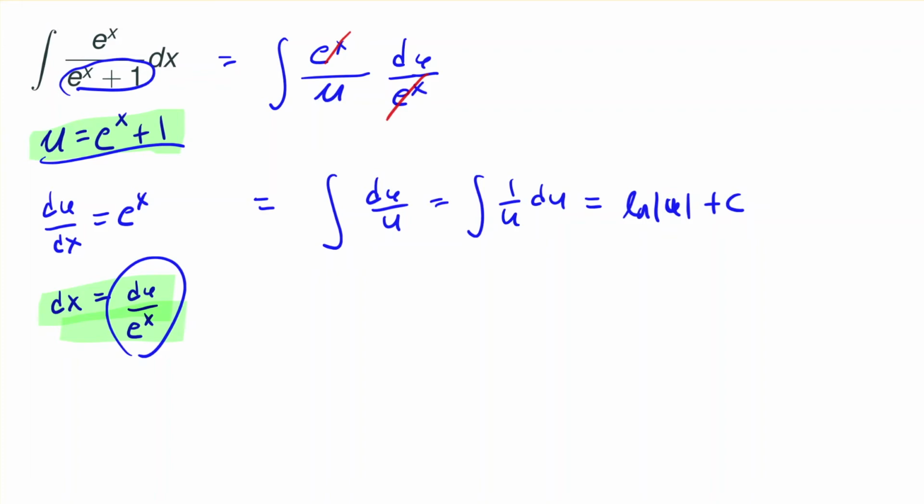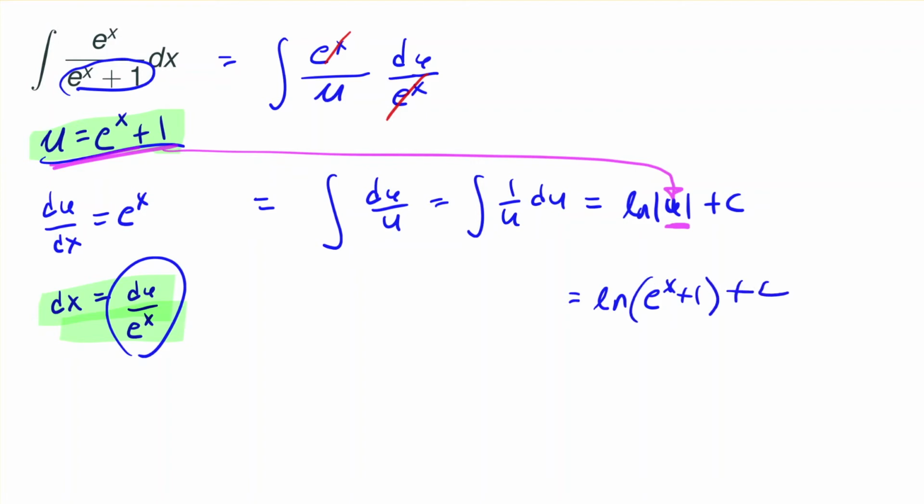So then we do have to substitute back in for an indefinite integral. What is u? u was this, so plug this right here. We'll get ln of e to the x plus 1 plus c. Here, we don't need to write the absolute value sign because e to the x is always positive. Right? 2.7 something raised to x is always a positive number. Plus 1 also positive. So this is our final answer.